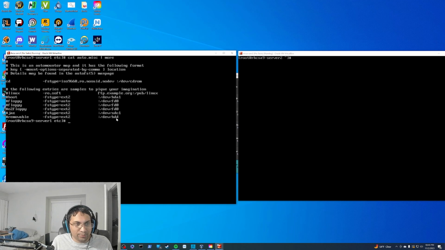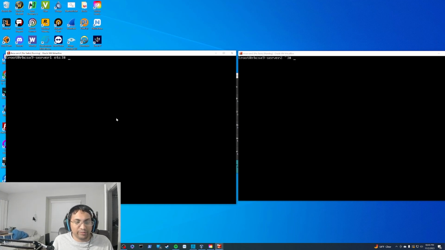So very simple, very easy, but typically you would actually be using more along the lines of the auto.home file. With the auto.home file, if you've worked in enterprise IT before, you know that in most domain environments, you'll have user profiles, or rather domain profiles that are attached to a single user. And those are able to be flexibly moved around.